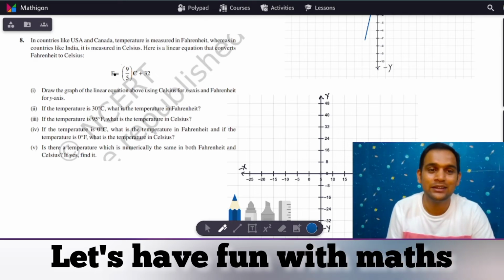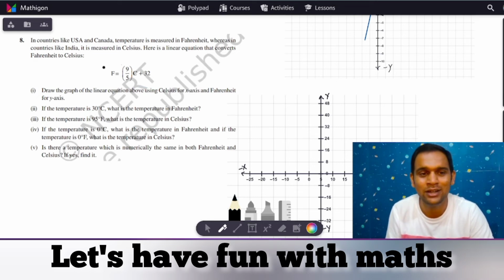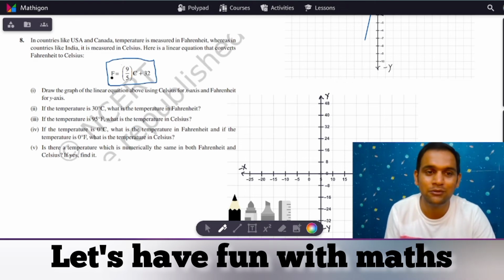Over here, there is a very important conversion which is used pretty often every day when we read the newspapers. Over there, we have Fahrenheit and Celsius scales of temperature, right? So every day this conversion is used. So what is the conversion? Fahrenheit is equal to 9 by 5 Celsius plus 32.